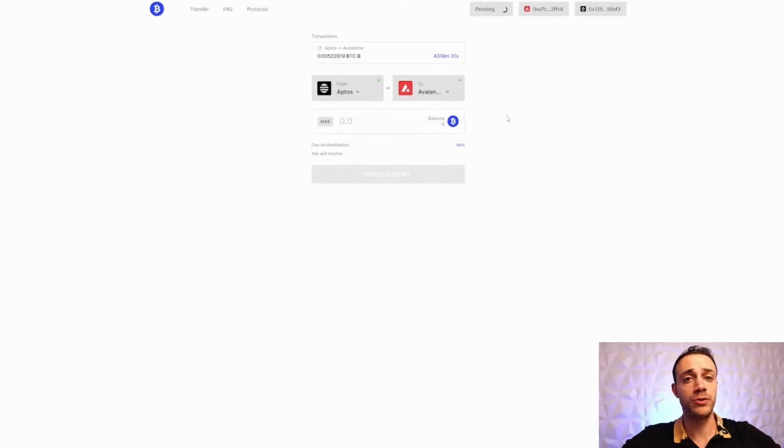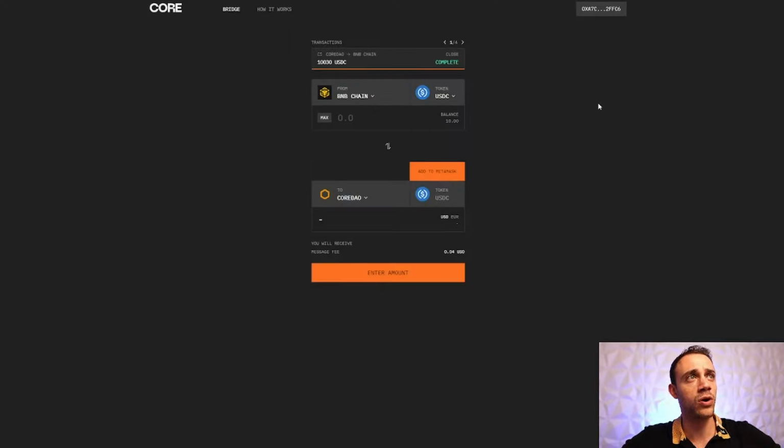Now, before we do move on, I will show you, to get out of Aptos, it takes like a few days. As you can see, 4,319 minutes. So just know that before you bridge back. It's not going to be 50 seconds like it is to bridge into the network. It takes like, I think this is a day and a half or something. Anyways, whatever. I don't need that money instantly. So let's move on to the next bridge, and this is the Core Bridge.